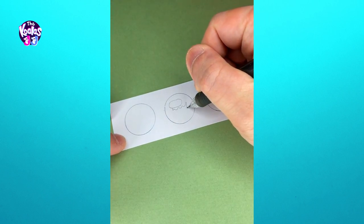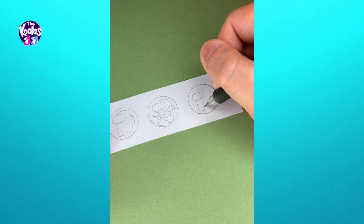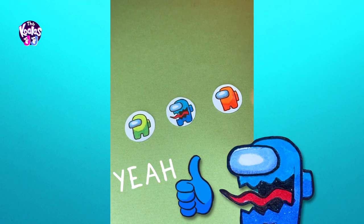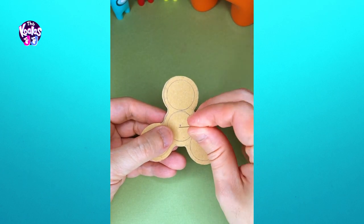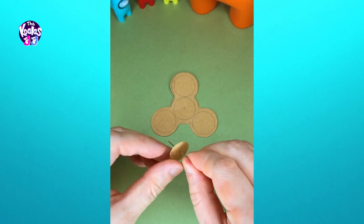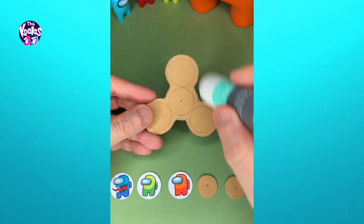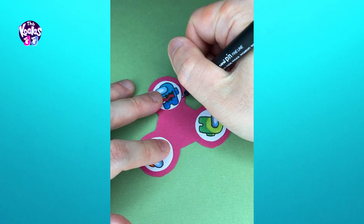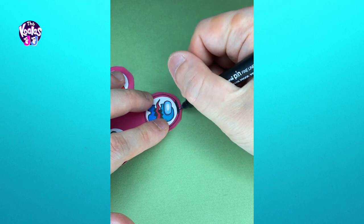Next, draw the three circles with the crewmate and cut it out, but don't forget to draw the imposter. Poke a small hole in the center of the fidget spinner and the two smaller circles. Decorate it with colored paper, stick on the crewmate, and feel free to do more drawings on it.